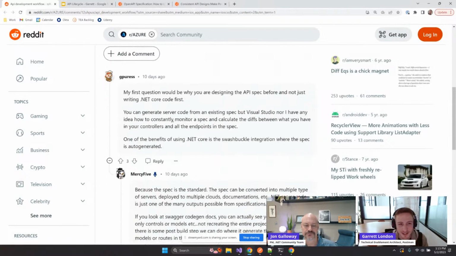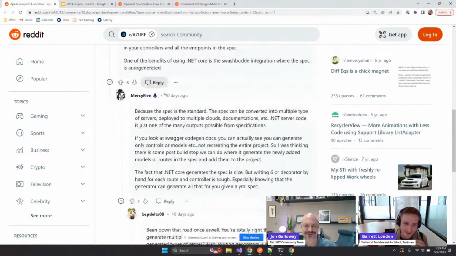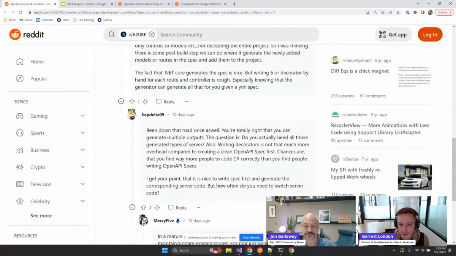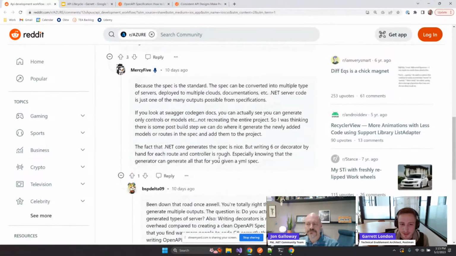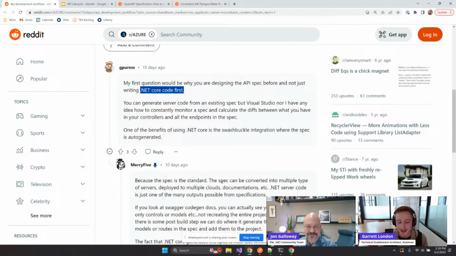So, we had a good discussion. Why are you designing the spec and not just writing .NET Core code first is the number one question somebody asked, right? And so you can read through this. It all depends on your level of API maturity, right? If you are involving your product in those YAML specifications, it's a huge benefit to do that. But I don't want to kind of pin .NET Core as like, oh, you have to go code first. Obviously, we have database first benefits and entity framework, and that's a whole other discussion.